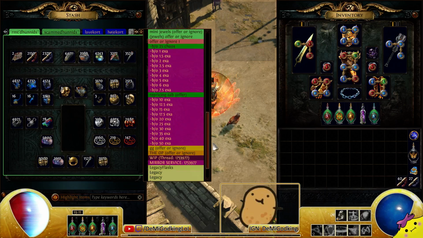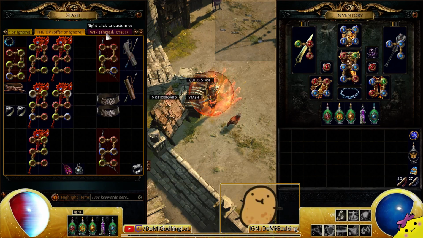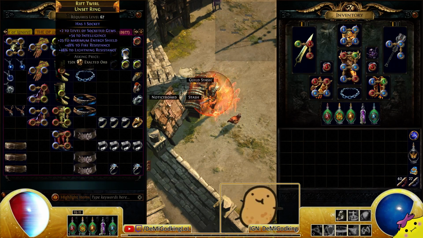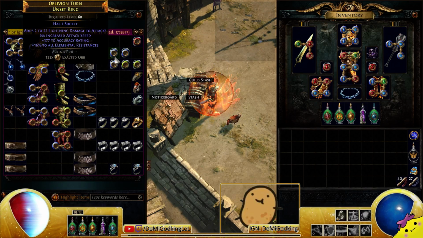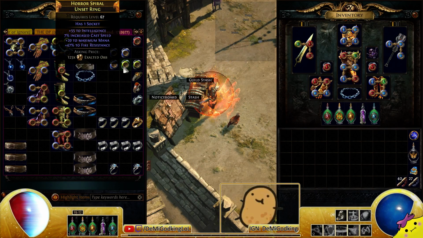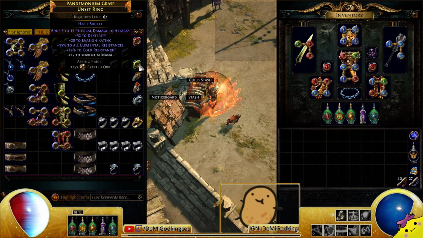Now other triple T1 items that we can look at are my work in progresses. I have a bunch of these. These are all triple T1 suffixes. T1 attack speed, T1 accuracy, T1 all res. T1 int, T1 fire res, T1 lightning res. Those are all suffixes. T1 int, T1 cast speed, T1 fire res, all suffixes. T1 dex, T1 all res, T1 cold res, all suffixes. Those are triple T1 items.